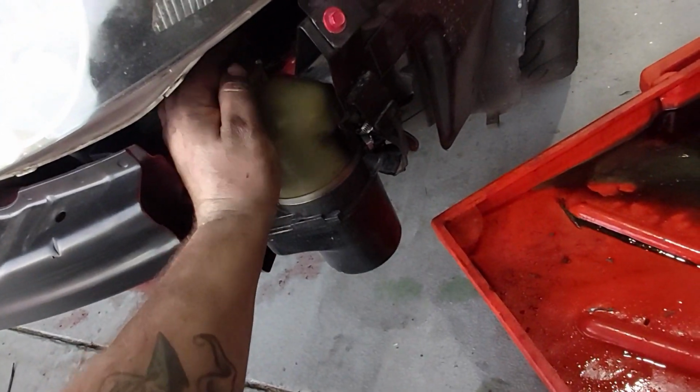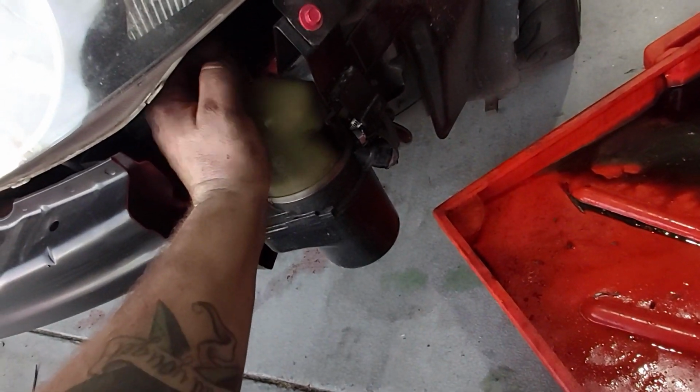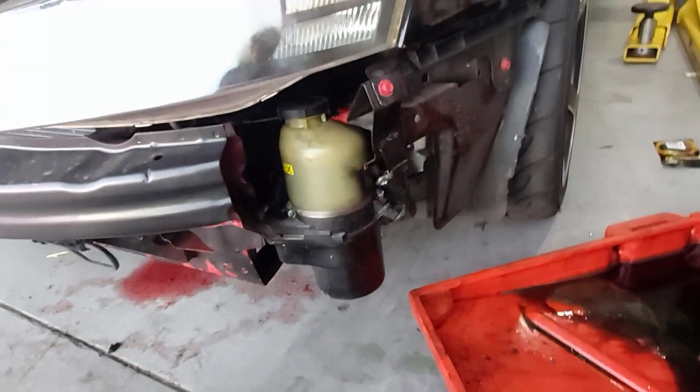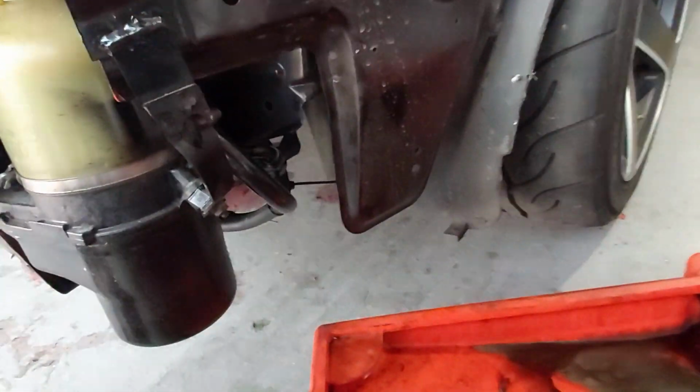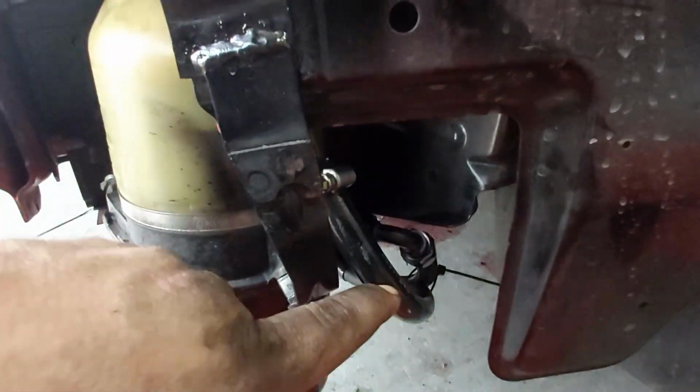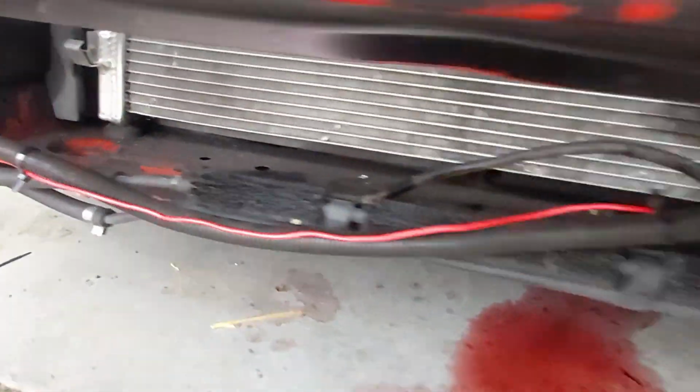So it's actually fully bled and running at the moment. If I was to start the car up, it would switch on and I'd have power steering. But you can see there, it's fitting, the cable tied together. So just regular transmission line, 3/8 10mm for the return. That comes back from my cooler down in the front here.